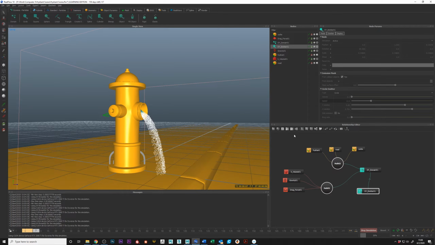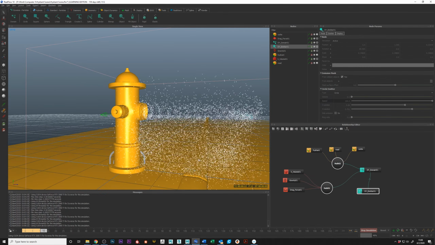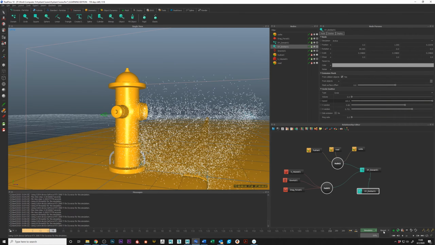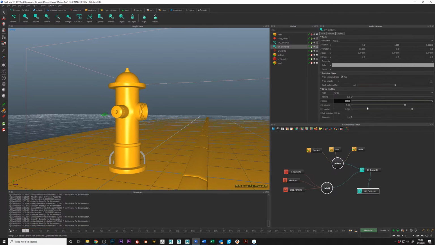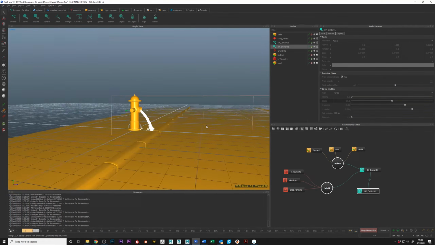And a little bit faster. So this one is not very sensitive at all. So let's go big here. Let's go 100 to reset, and let's simulate that. Okay, so 100 is crazy. So let's reset that. Let's go 25. Okay, so a lot of fluid simulation is just messing with numbers, trying to get things to do what you want them to do. So that's a little bit better.